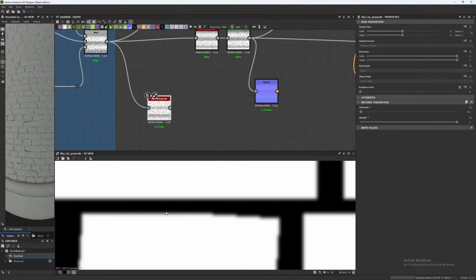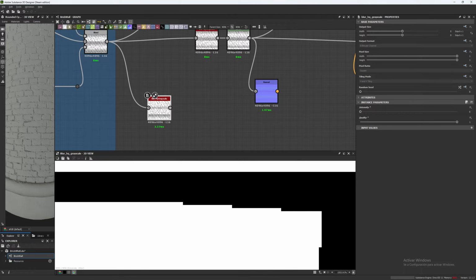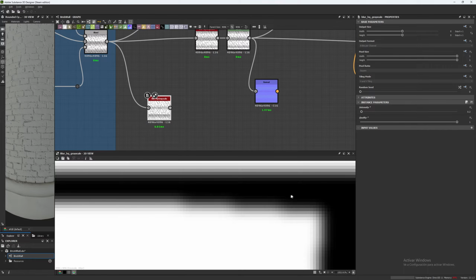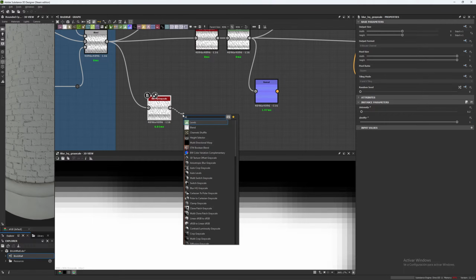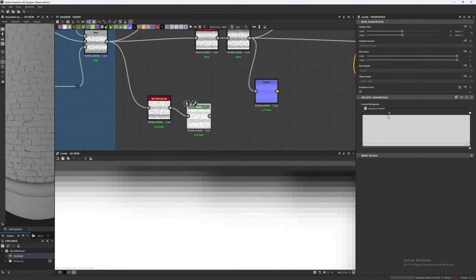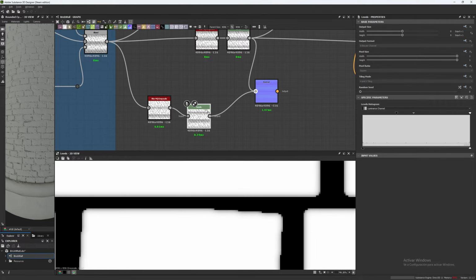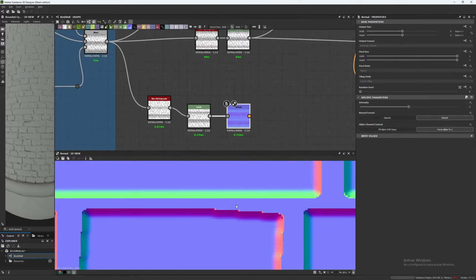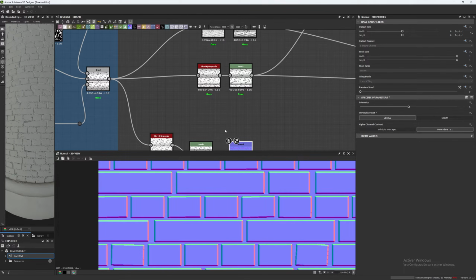So if I go around here and set this to 0, you're going to see that the line is quite sharp. If I set this to something like 0.2, you're going to see that now the pixels are starting to expand. Now, if I add levels and start to control just the information, you're going to see that I'm going to start to change the shape of it. And once again, I'm going to change the shape of my bricks to something completely different in this case.